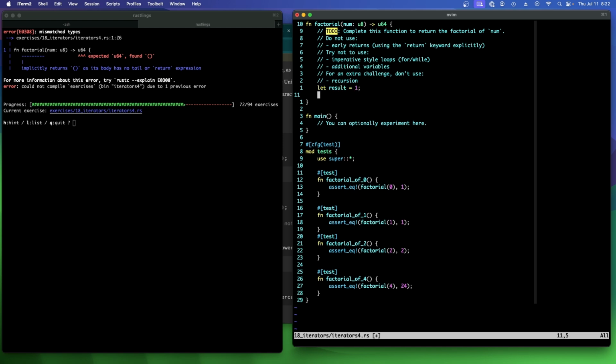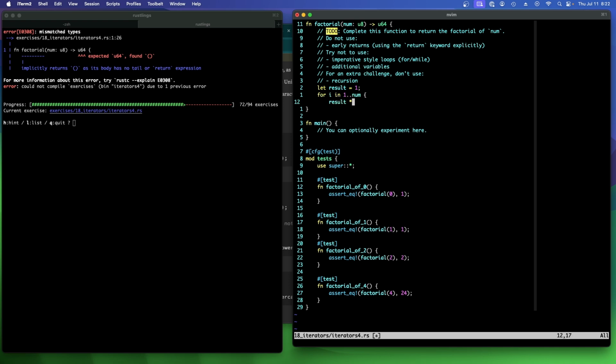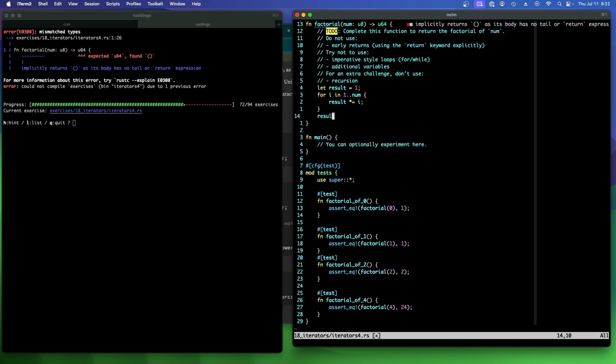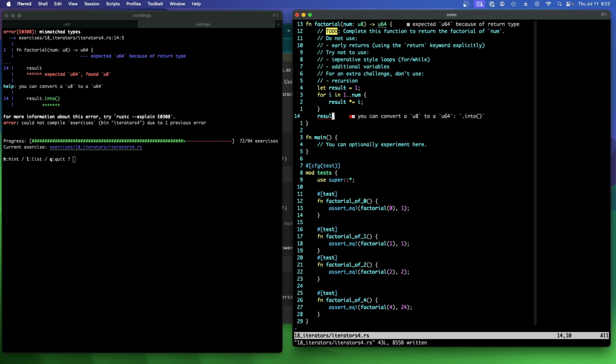Right? For i in 1..num, result times equals i, and return result. Right? Oh, because it's taking in a u8 and returning u64.